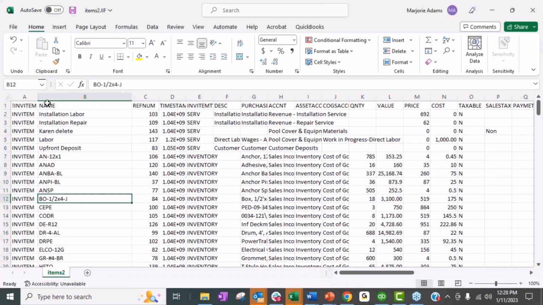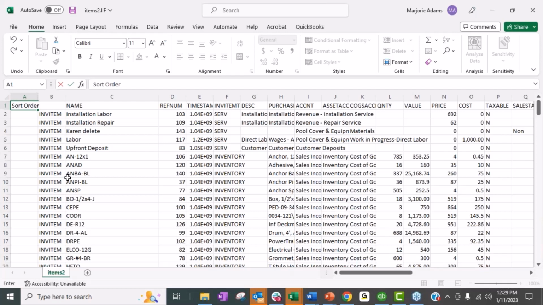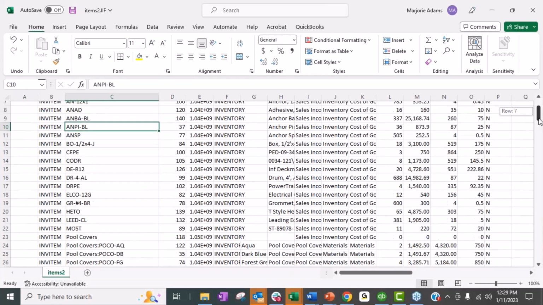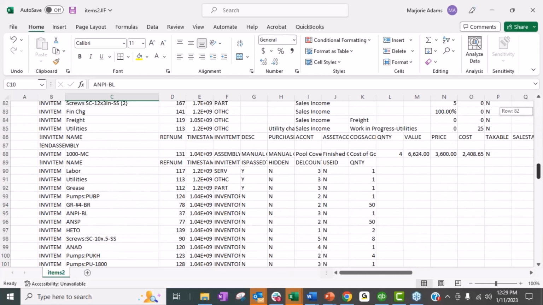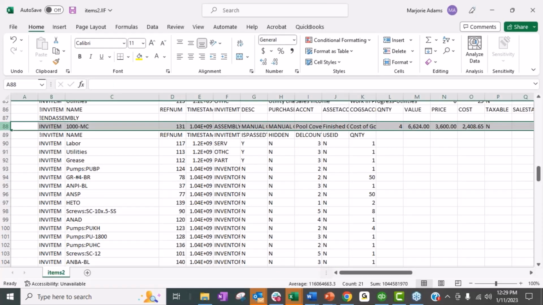Now, the way I handle IIF files when I'm doing any kind of cleanup is I add a column that I go back to. So I add an order. This is my sort order. When you get down into the formatting of inventory assemblies, as an example, they have the inventory assembly, the finished good part, and all the components.